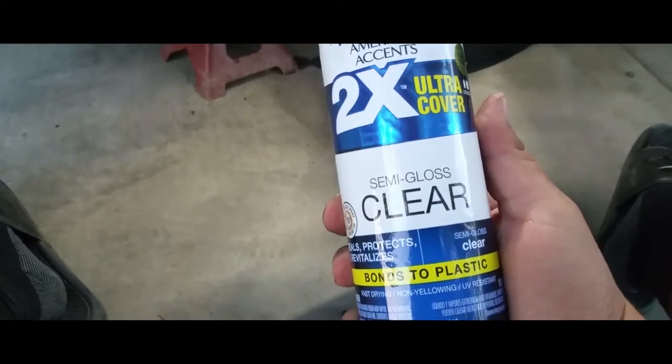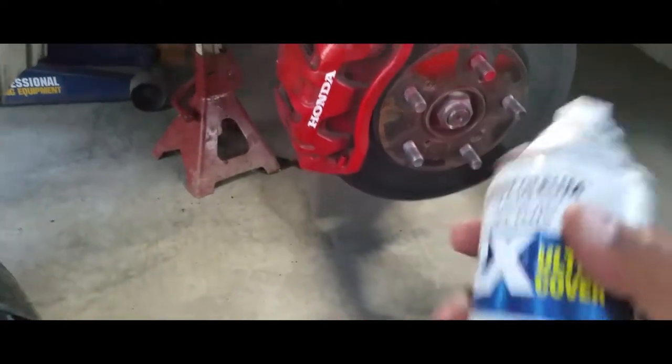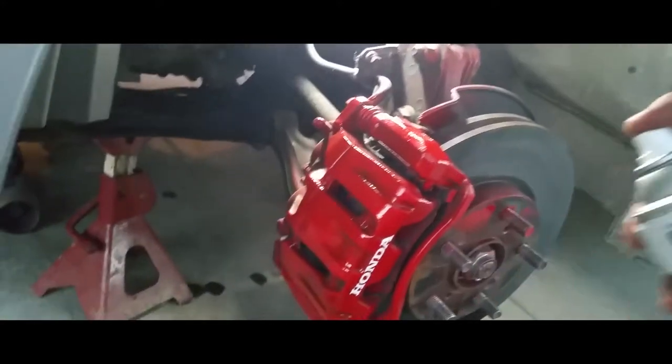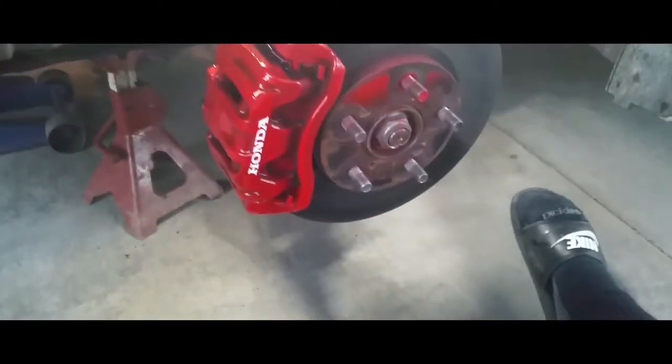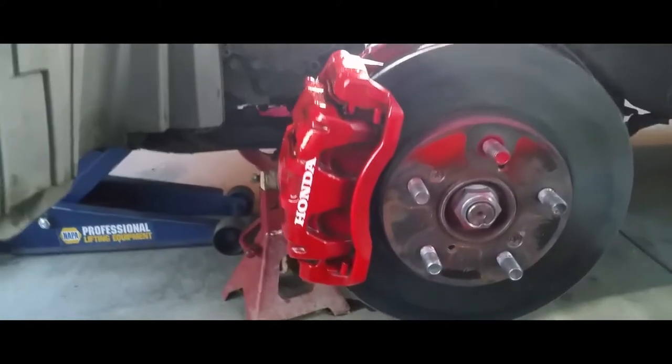There it is. Now, next thing you're gonna do is grab some clear coat. Excuse my Spanish. Sweet. And that's how you throw some Honda symbols on the brake pad.